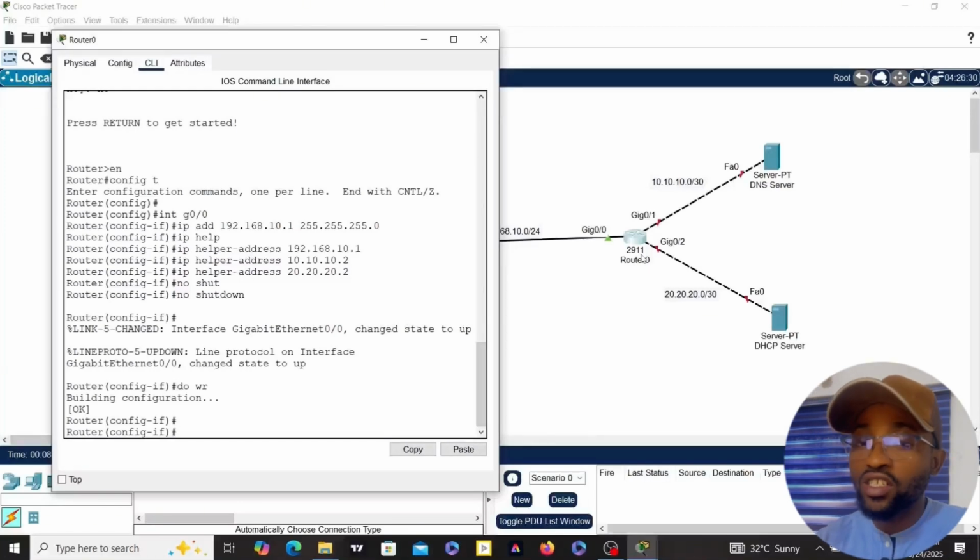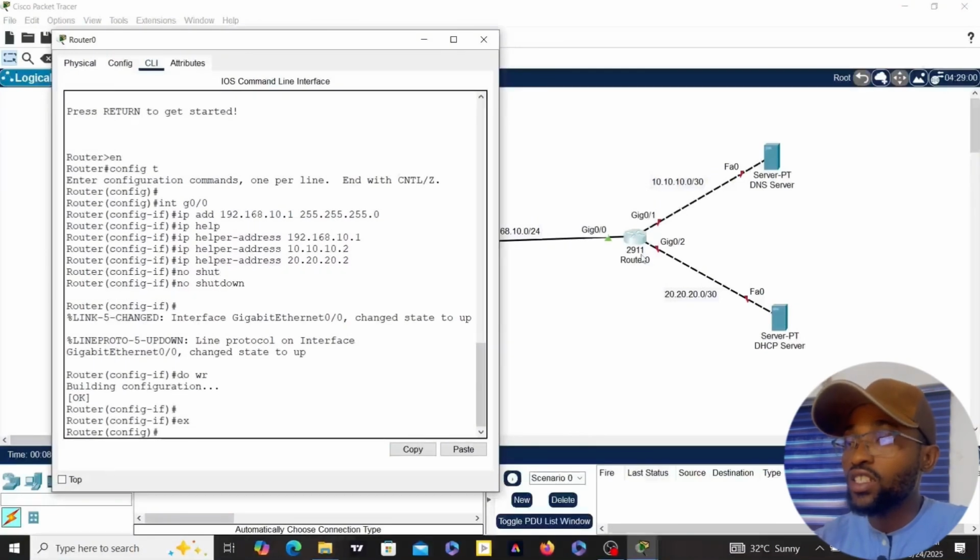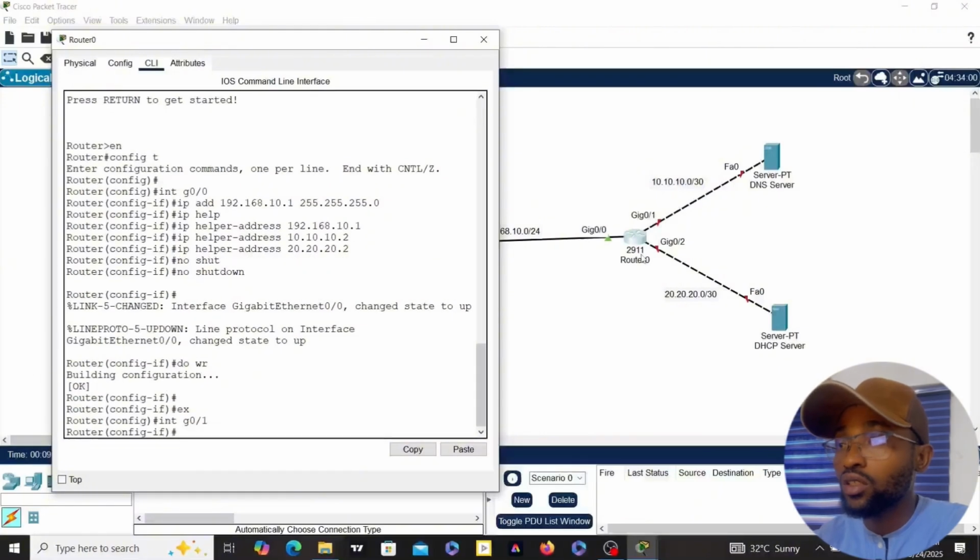Now we want to repeat the same steps for all other interfaces, but before then we have to exit this interface, then enter another interface here, GigabitEthernet 0/1. Then the IP address there is 10.10.1.1, with subnet mask 255.255.255.252, since this one is /30.